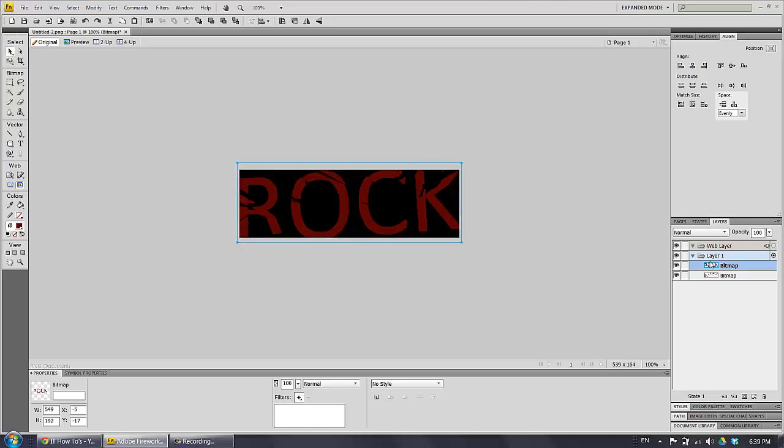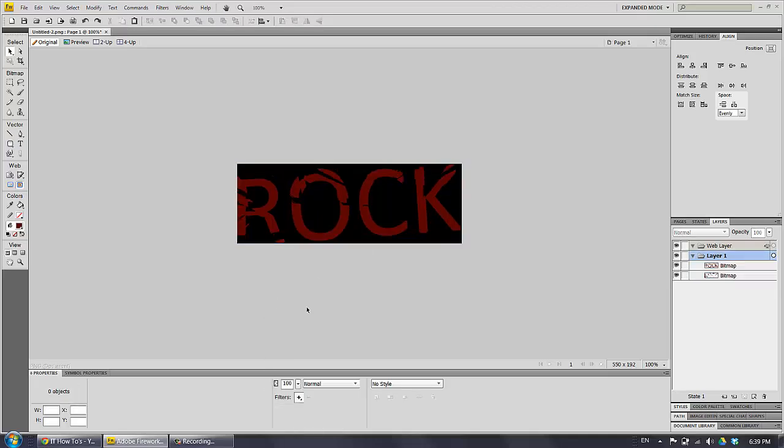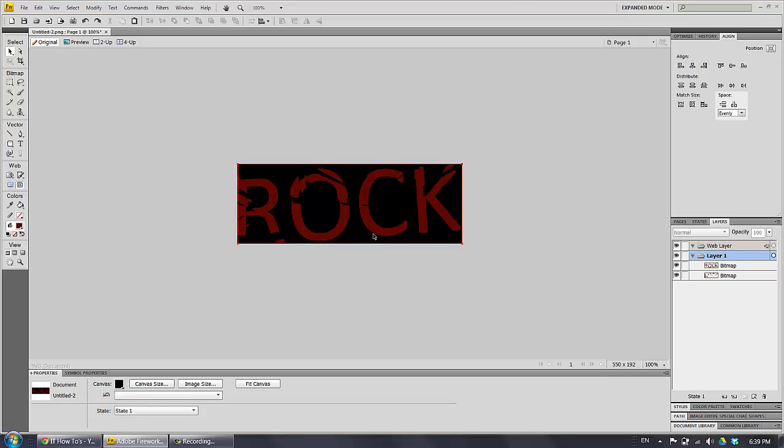If you go back to one of the other layers, just play around with this. This is just a matter of playing around with Fireworks, just playing around with your effect. And you can take it, fit the canvas, and as you can see, you have a neat little effect. It doesn't take very long to do, and if you spend a little more time with it, you can probably make it look much better than this.